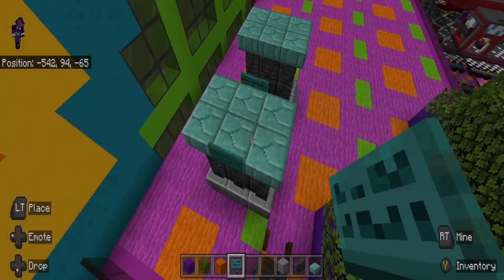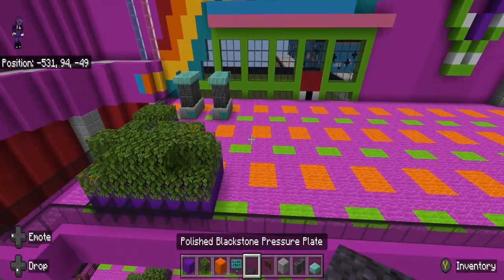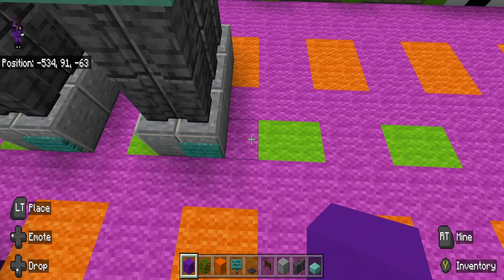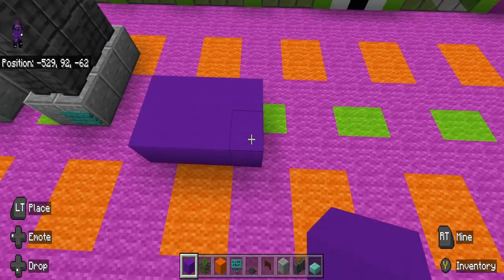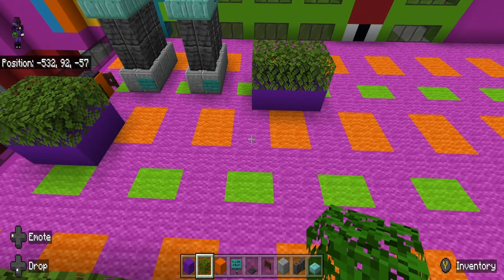Go right here, break this, and then go right here. There you go, just like that. Okay, grab your purple concrete, and you guys are gonna skip 1, 2, then you're gonna place 1, 2, 3, I believe 4, and then you're gonna place the grass block like that.